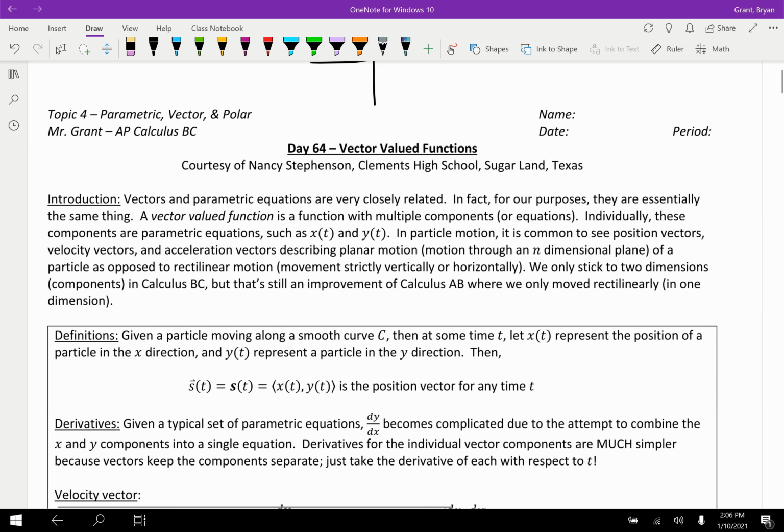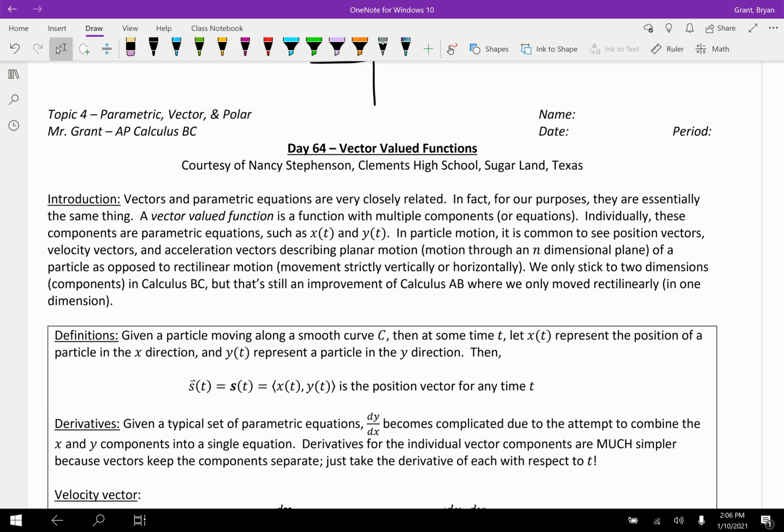So all we're going to be dealing with are what's known as position vectors. And position vectors are always defined as starting at the origin. Okay? Our position vectors are going to have 2 components, an x component and a y component. Our velocity vectors will have 2 components as well, the velocity in the x direction, the velocity in the y direction, and the same for acceleration.